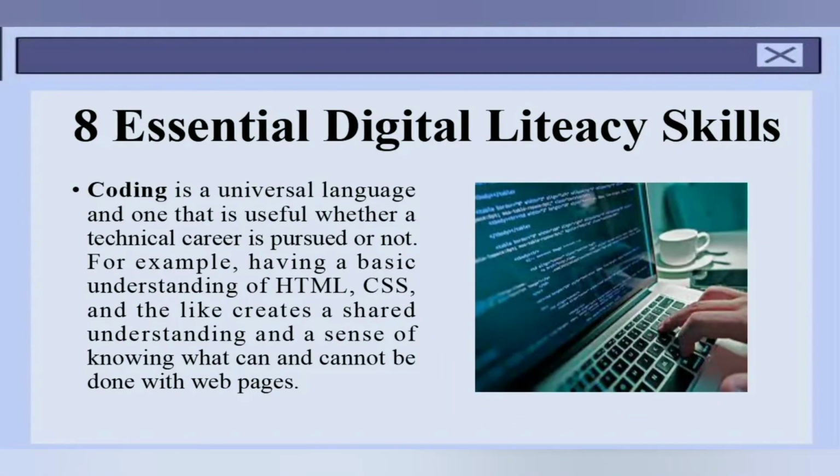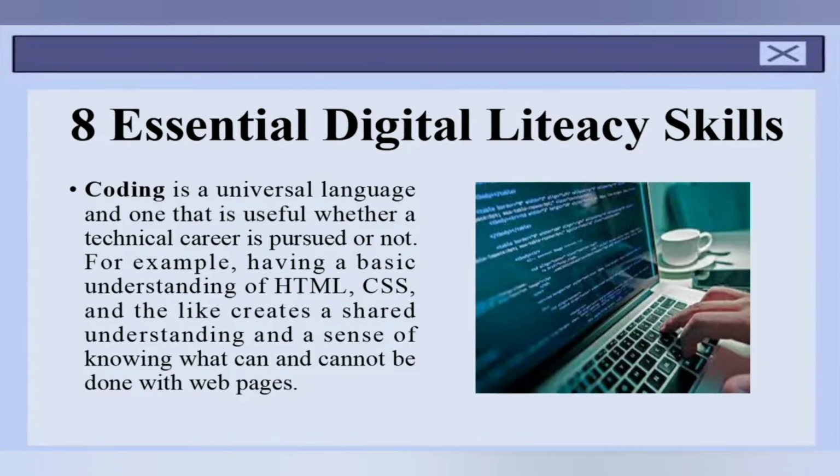Next, the 8 essential digital literacy skills that students need. First is coding. It is the process of creating instructions for computers using programming languages. Computer code is used to program the websites, apps, and other technologies we interact with every day. Understanding computers and learning the basics of coding help children to develop an appreciation of how things work. It also teaches them how software engineers use math in order to solve problems in a logical and creative way. This is one of the big reasons why coding is important to learn.